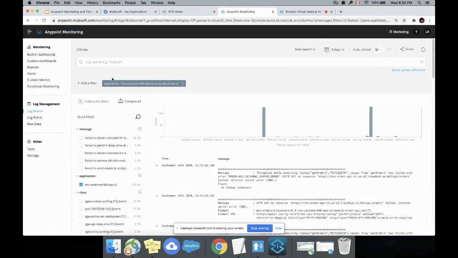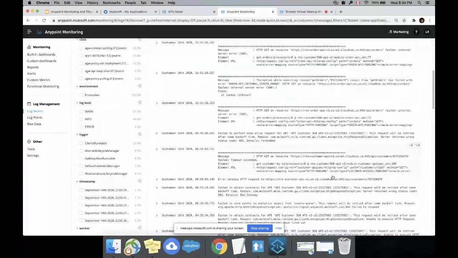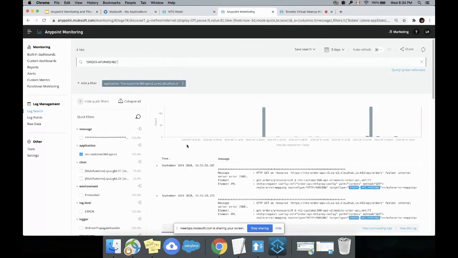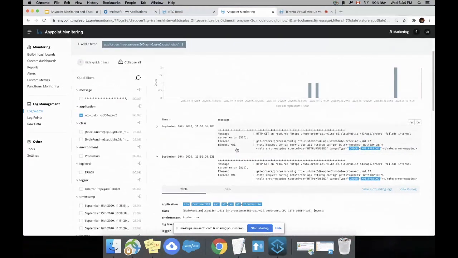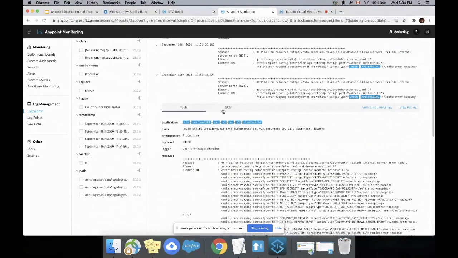You get a lot of features. This is an aggregated log. This is aggregated across multiple sources, such as different applications and your infrastructure logs. If you want to search for a particular thing, for example a string, you can easily search for it, and you get all the log entries where the particular string is available. You have two features: you can either view it as a table or as JSON if you want to do more analysis on that. You also have this option to view surrounding logs.